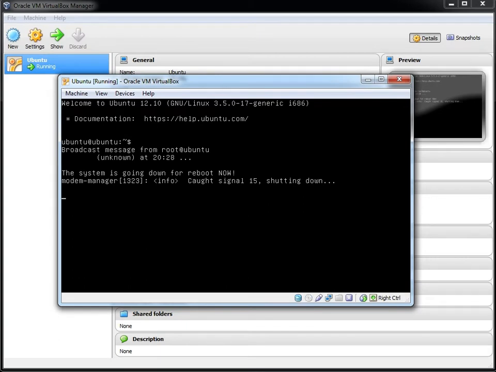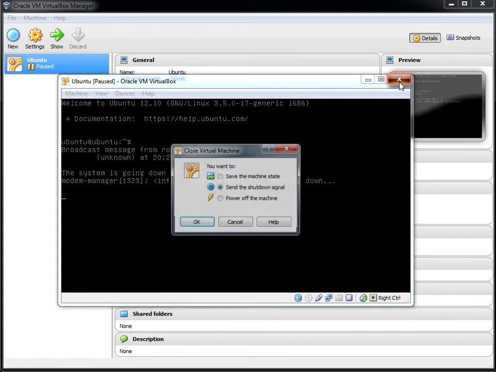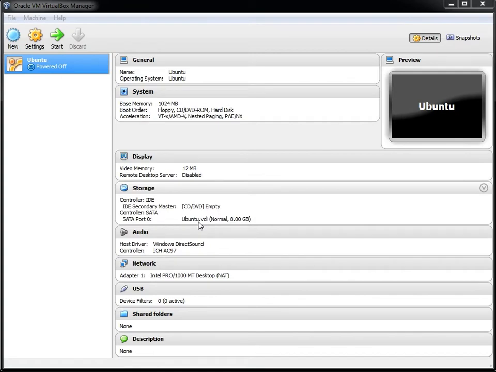It seems like once that's happened, everything is pretty much written to the hard drive or the virtual hard drive. And so I think at that point, in the times I've tested this out, it's time to go ahead and just close this VirtualBox and power off the machine. And now we'll go ahead and restart it.